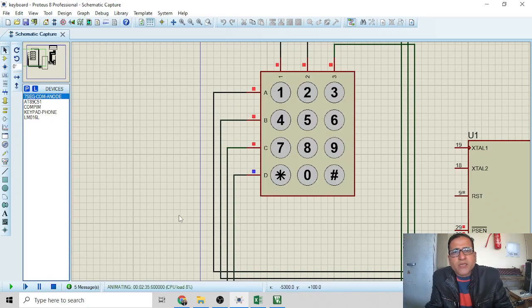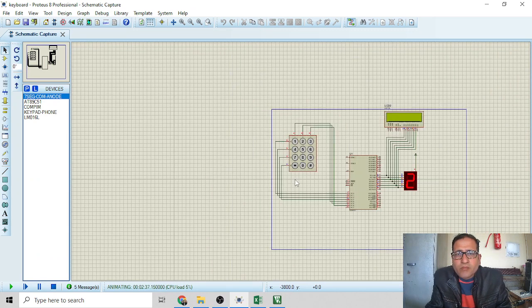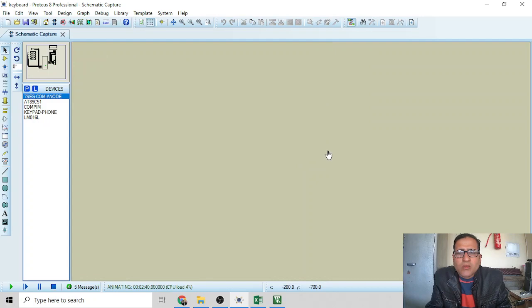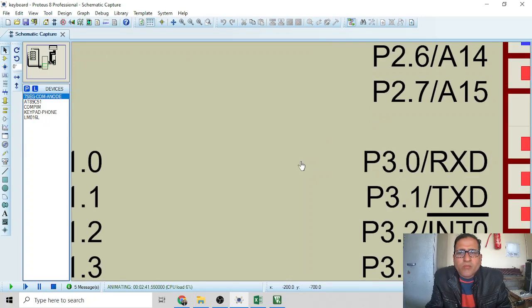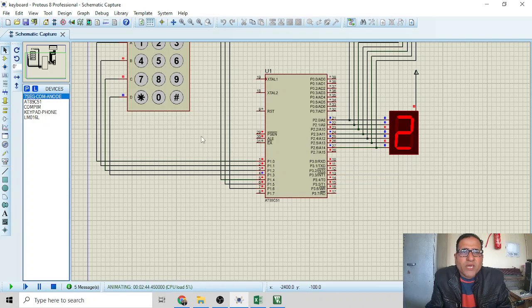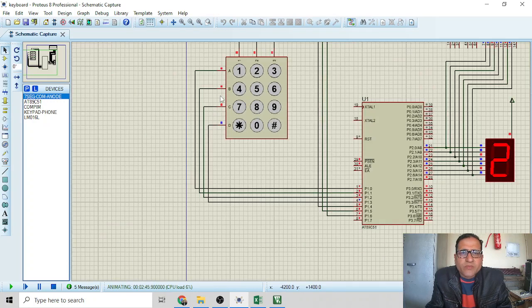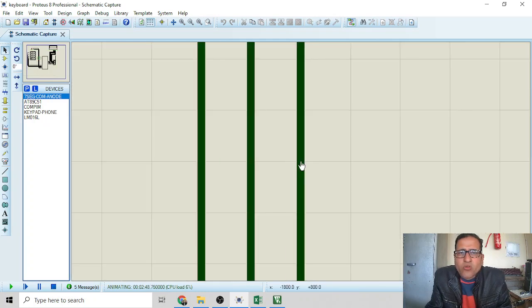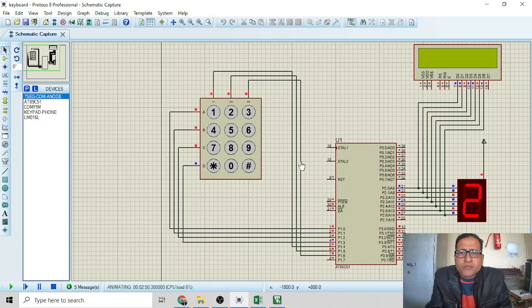You can see here. We have used port 1 for the input of the ABCD as this, and for glowing the LED we have used port 2.